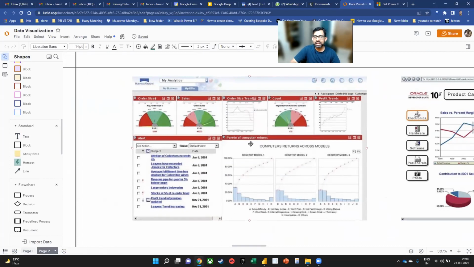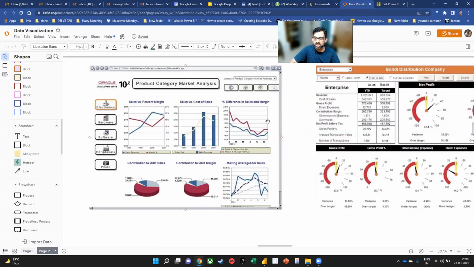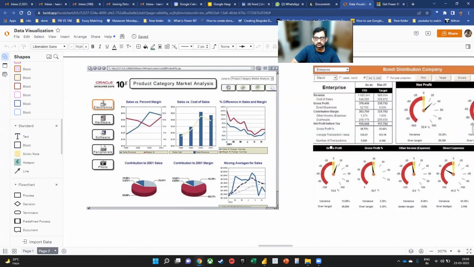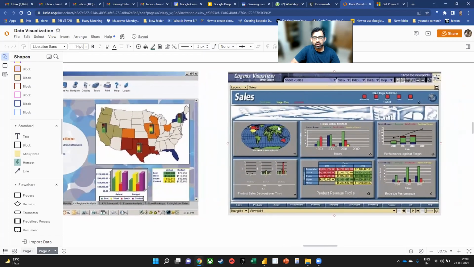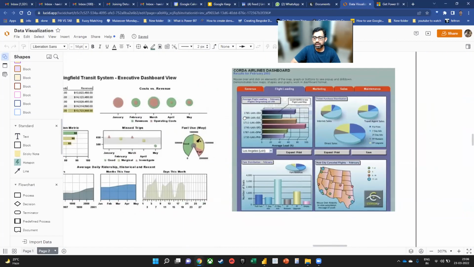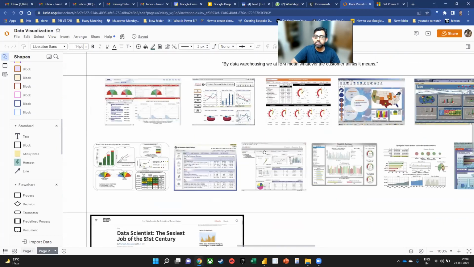The point I'm trying to tell you is that dashboards are nothing new. This ability to create dashboards, dynamic elements and charts has been there for a very long time. In Cognos, I could have done this 20 years back, create a map. Of course, today it looks a little more beautiful, but it's nothing special that we couldn't have done long back. So nothing we are doing in Power BI is unique.